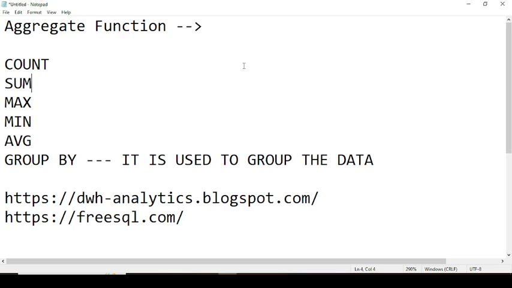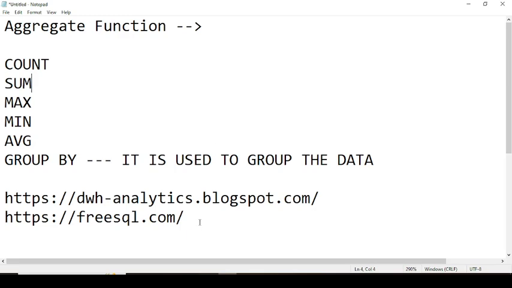Before starting with today's topic, let me just revise the points we have covered in the previous couple of videos. We have learned what SQL is, how we can start our journey towards learning SQL, and what a table, rows and columns are. How can we sort the data? How can we filter the columns? How can we filter the rows also? How can we check the count, and how can we use the count differently? All these things I have covered in the previous videos.